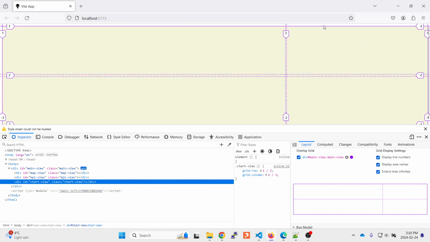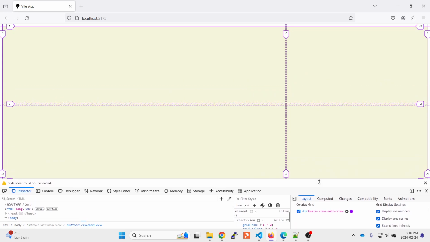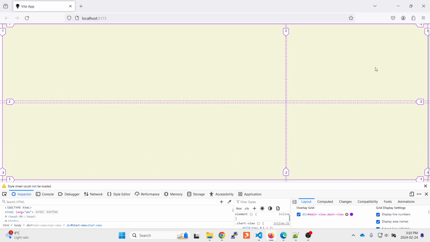So from grid line 1 to grid line 2, and grid line 3, I can't quite see because it's right on the edge. But I'm not in an overflow situation according to the inspector, or so it says.